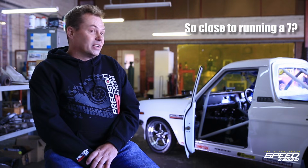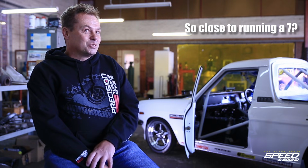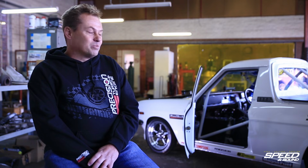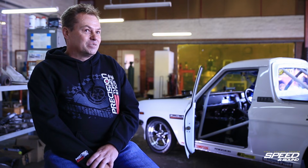As I know, I ran 8.1 on the boost that we did. We ran 28 pounds of boost, 8.1 seconds, so definitely it should run a 7 seconds. 28 pounds of boost, huh? Yeah, that's what I ran on the data. It said 28 pounds of boost, and I ran an 8.1. Which means things are set up properly.